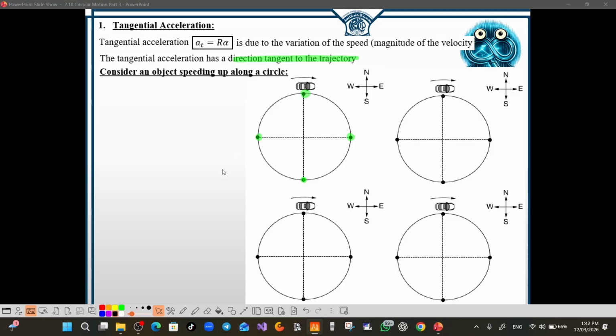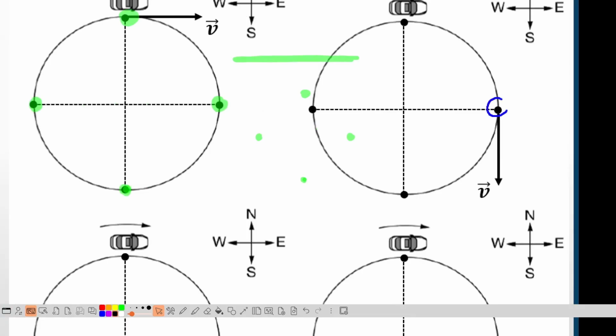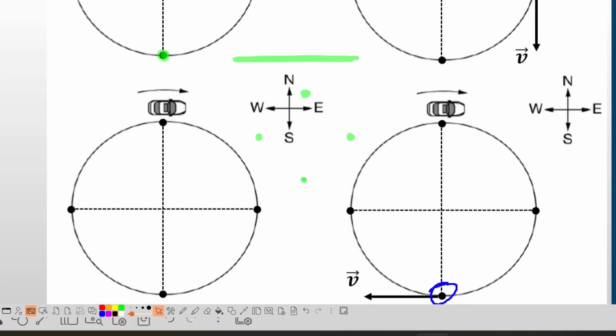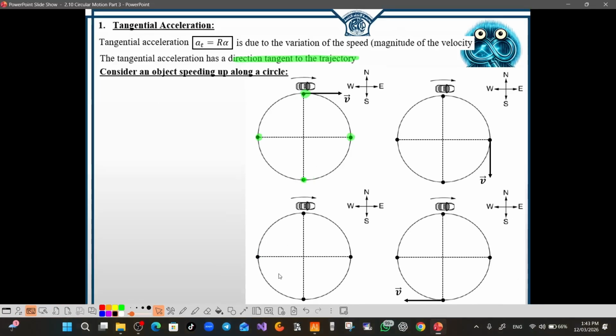At the first point, the direction of the velocity will always be tangent to the path, and it indicates the direction of motion. Since the direction of motion is clockwise, the direction of velocity will be to the right. The centripetal acceleration exists here because we are dealing with circular motion, and its direction will be toward the center. But before that, let me add the velocity vector for the other possible points. Let's assume that the object is now located here, so the direction of the velocity is in this way. At this point, the direction of velocity is to the left. And finally, for this point, the direction of velocity will be up.